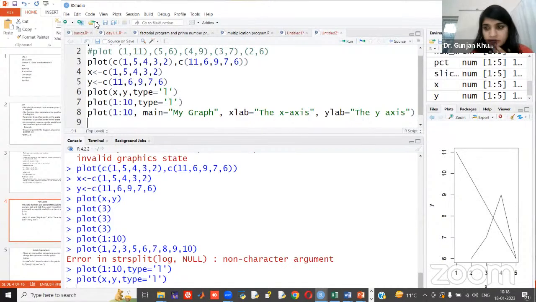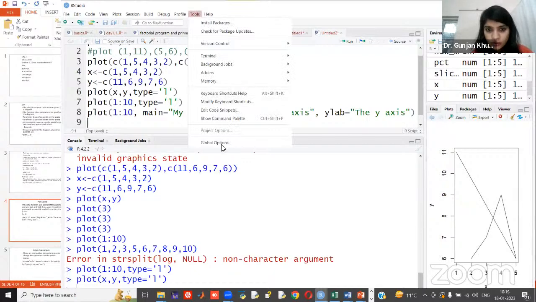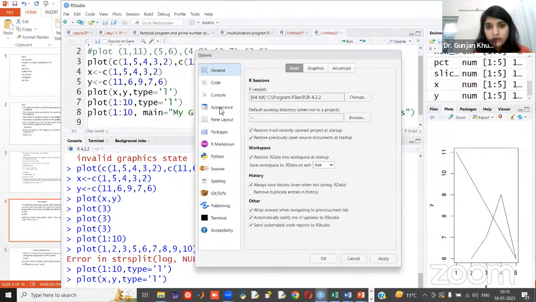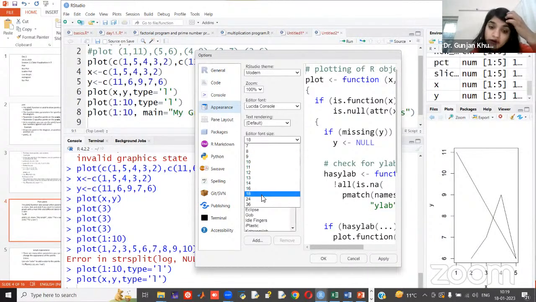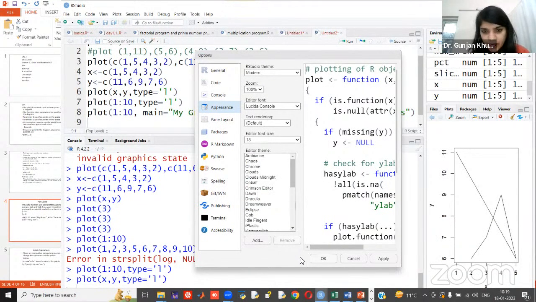Now in the meanwhile, I'll tell you how to increase the size of your font. Yesterday some students were not able to see the screen clearly and asked me to increase the size. All of you should know this. Go on tools, then global options, then appearance, then editor font size. By default it was quite less, I think 10. I increased it to 18. If I increase it to 36, it would be too wide because we have to adjust 4 windows here, right? So I clicked on 18 only, and that's it.